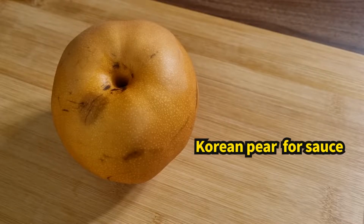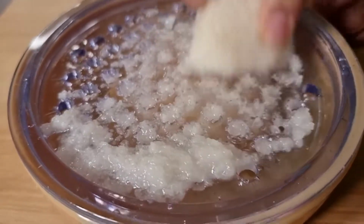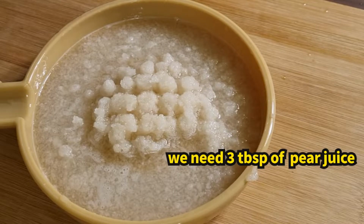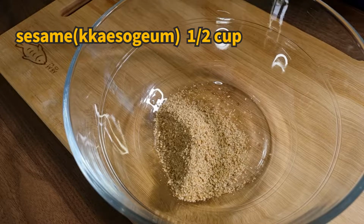Another main ingredient for the sauce is Korean pear. We'll make pear juice. 1 pear gives 1 cup of pear juice. If you can simply buy pear juice, that's okay too. Anyway, today we need 3 tablespoons of pear juice. Sesame and pear juice are ready.